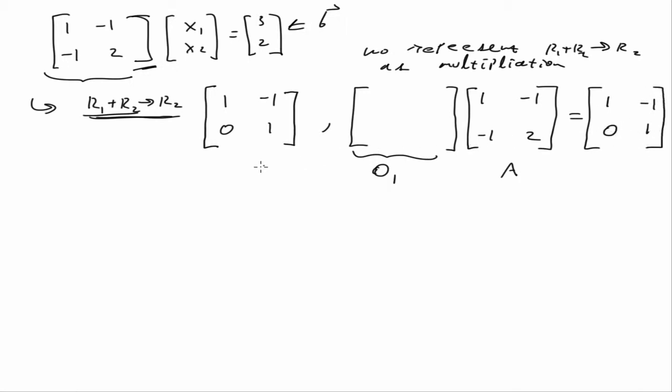All I'm doing is recasting my row operations in terms of a matrix multiplication. The first thing I see is, of course, the top row stays the same. And so, in fact, I'm going to take that top row of the identity matrix, and that's going to produce that same top row here. The next thing I need to do is realize that what I'm really doing is adding the two rows together, and that's making my new row 2. So I actually want to take one row 1 and then one row 2 and add them together.